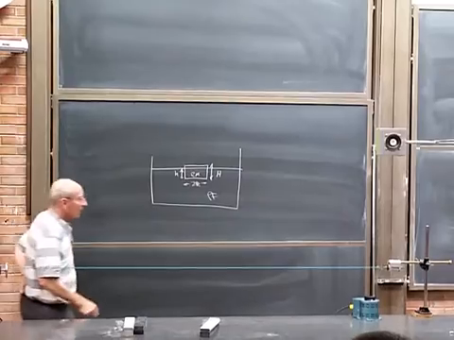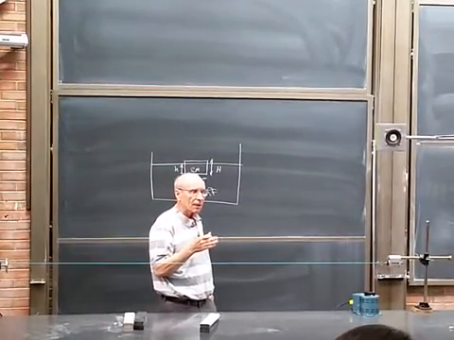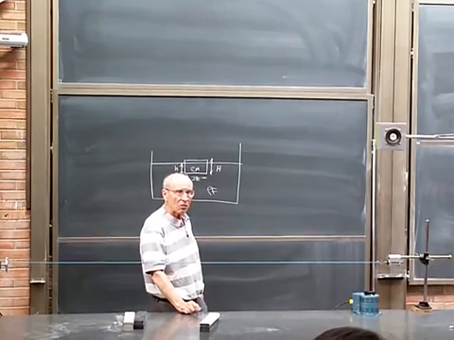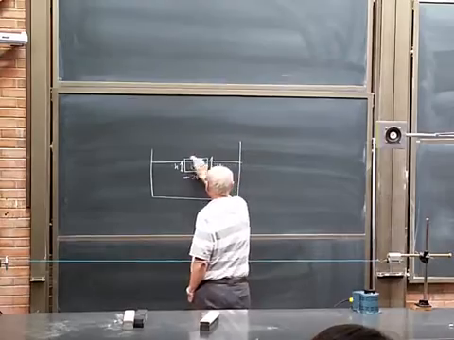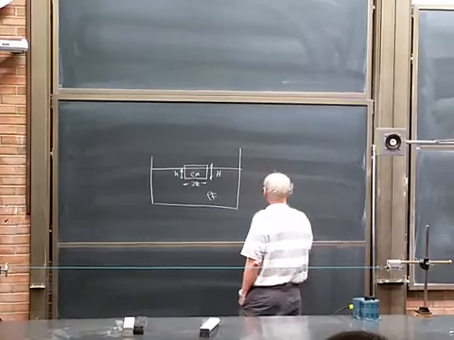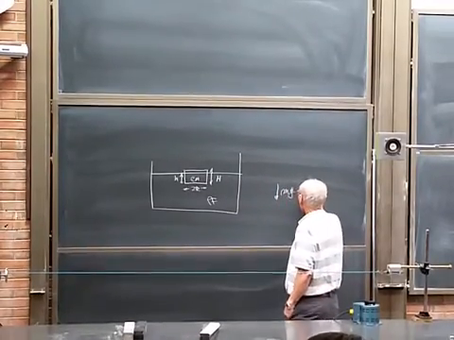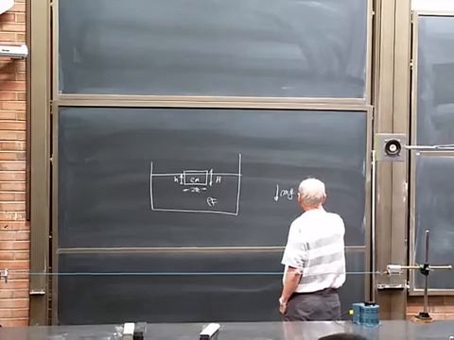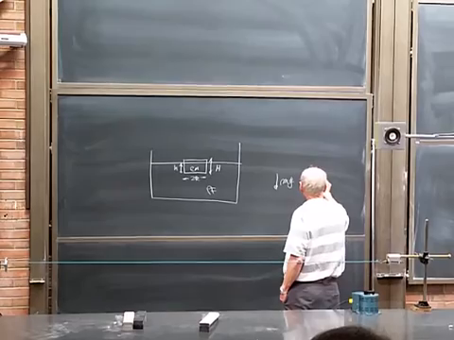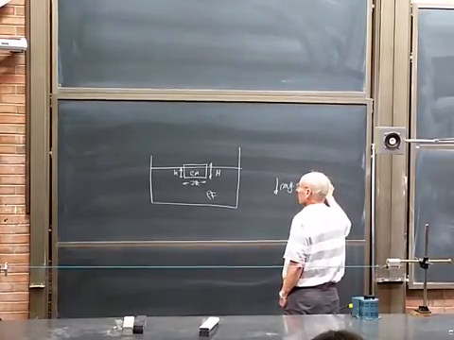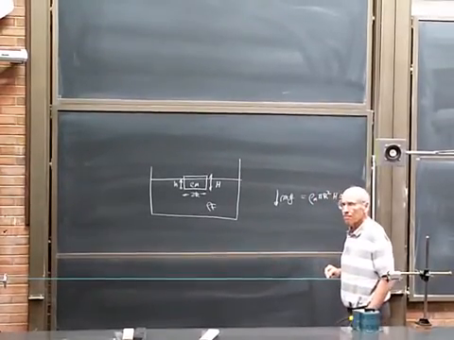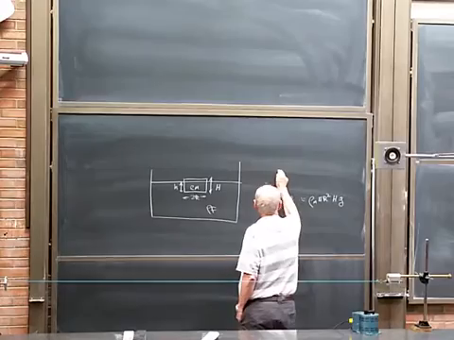Okay? Now, what's the criteria? It will sink until there's no net force on it. There'll be no net force on it when, if I isolate this critter and write down the sum of the forces, it will be mg directed down, which is the density of the thing, rho m, times its volume, which is pi r squared times its height, which is H, times g. And then there will be the buoyant force up.